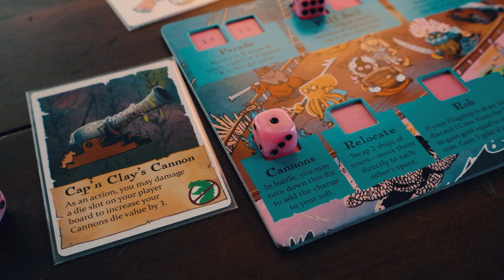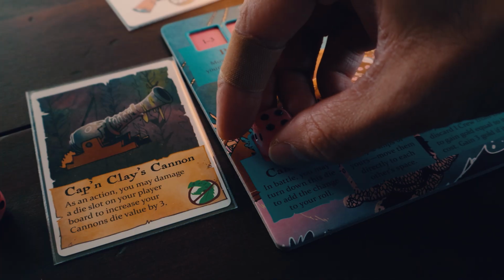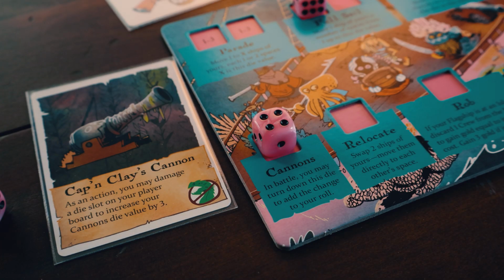We've got Captain Clay's Cannon. This might be an Easter egg to Clay, who works for Leder Games. I don't know, I might be way off about that, but it might be. As an action, you may damage a die slot on your player board to increase your cannon's die value by 3. So if you already have a cannon die in there, you can increase the value by 3 by taking a damage as an action on your turn. Really good because you can make your cannons last quite a bit longer. I had this one in my last game.